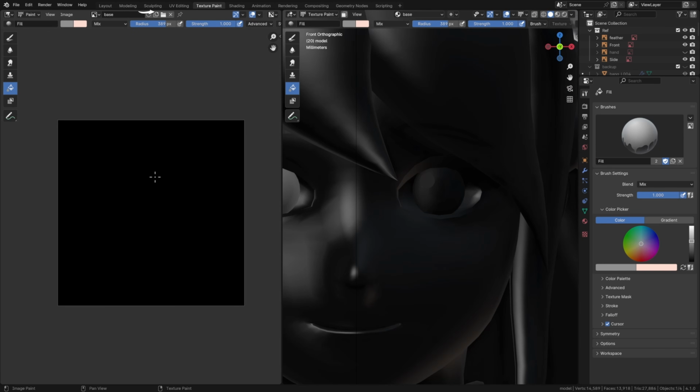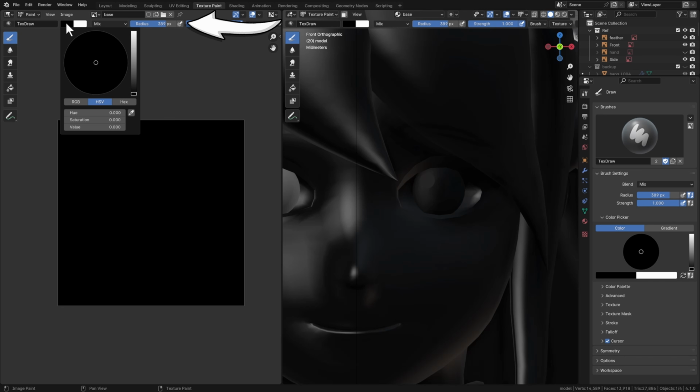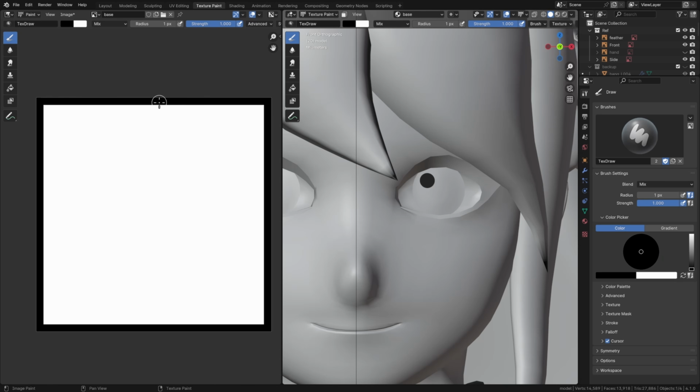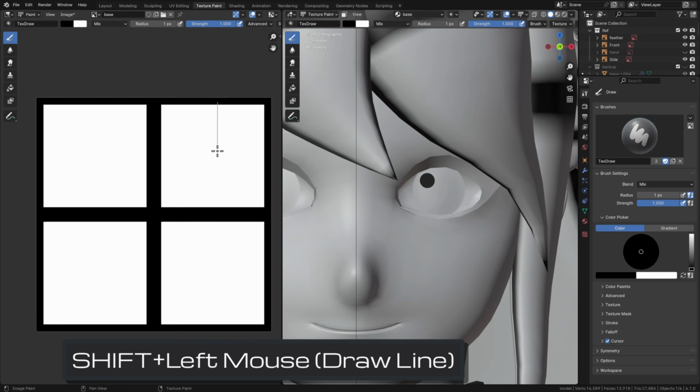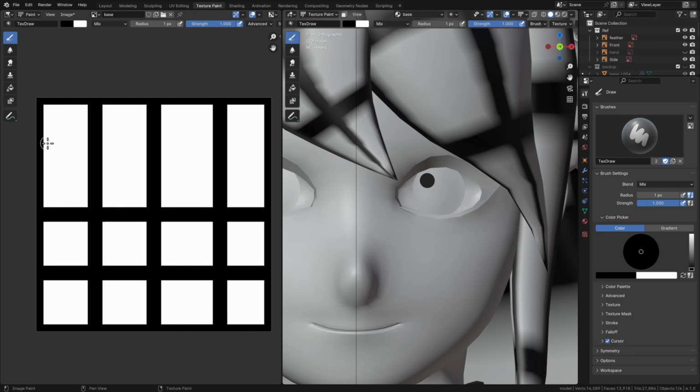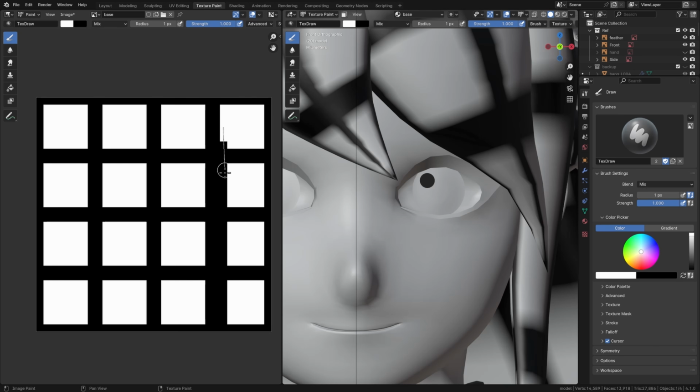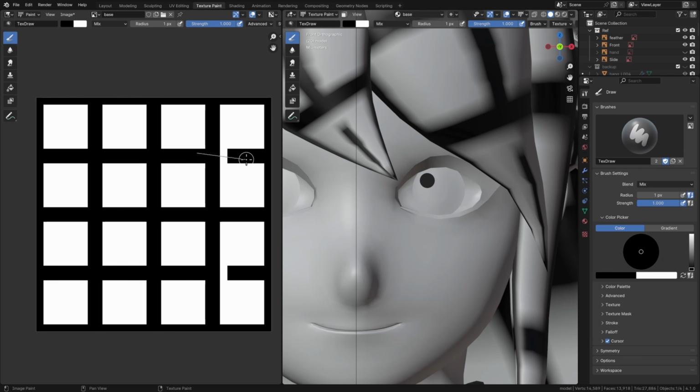Navigate to the Texture Paint workspace. Select the brush tool and lower the radius up top to 1 pixel. Draw straight lines by holding Shift while you draw. Do the best you can to leave a black border. Repeat this process, making 3 more bisections both horizontally and vertically. If you overshoot, you can just switch back to the white and redraw the lines. No need to be exact.